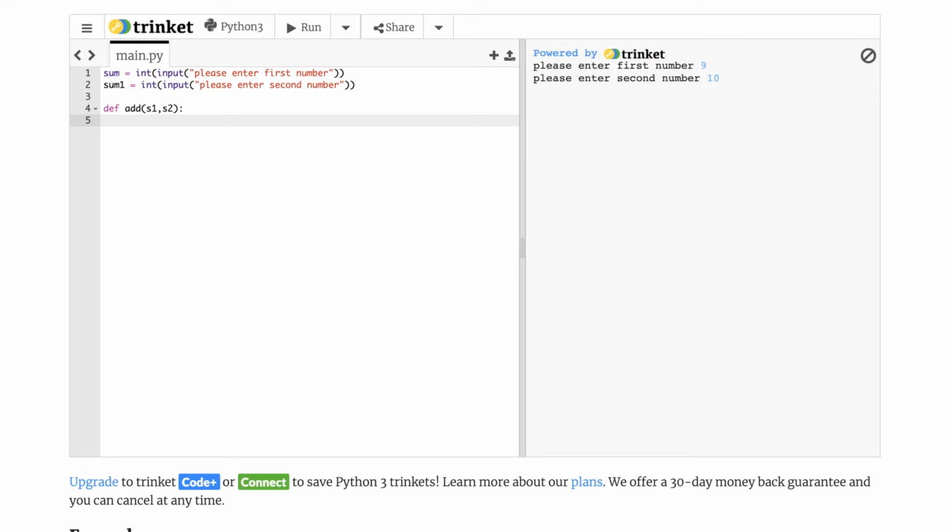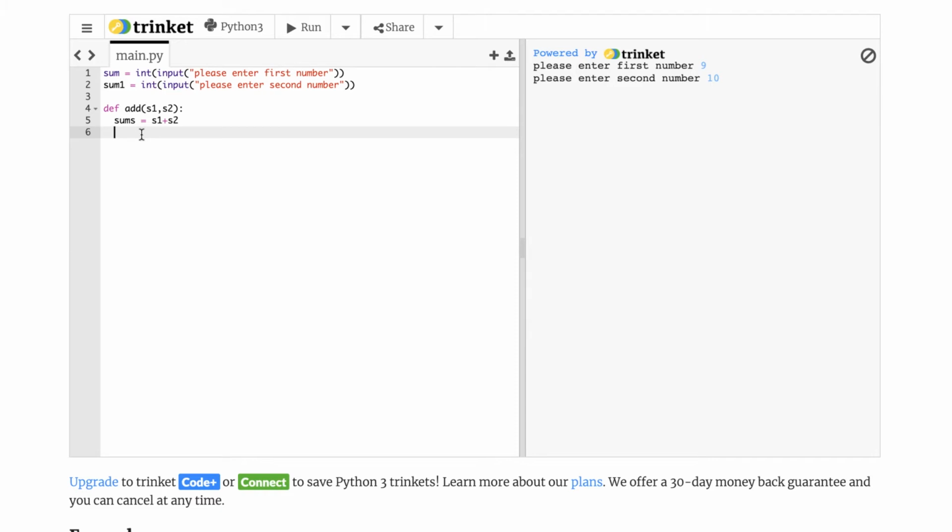Now let's write what we are going to put: sums. This is a new variable we're creating inside the function. This will add s1 and s2. Now remember, this is completely separate right now from these two, so don't write these parameters. S1 plus S2. Now we press enter, and remember, always have a tab indent inside your function. Otherwise, Python thinks that it's outside the function and not inside the function.